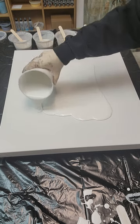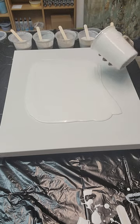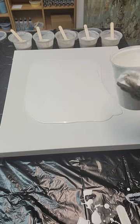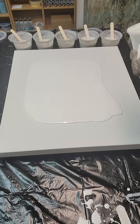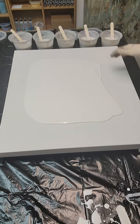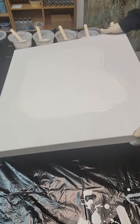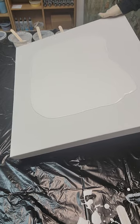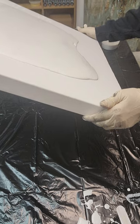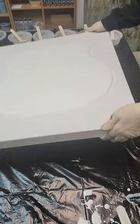Pearlescent pour. But this time on a white base with some black puddles and then the pearl paints on top of that. Let's see what we can pull out. Just spreading the paint, thinning it out a little bit so it's not in one big globby chunk.